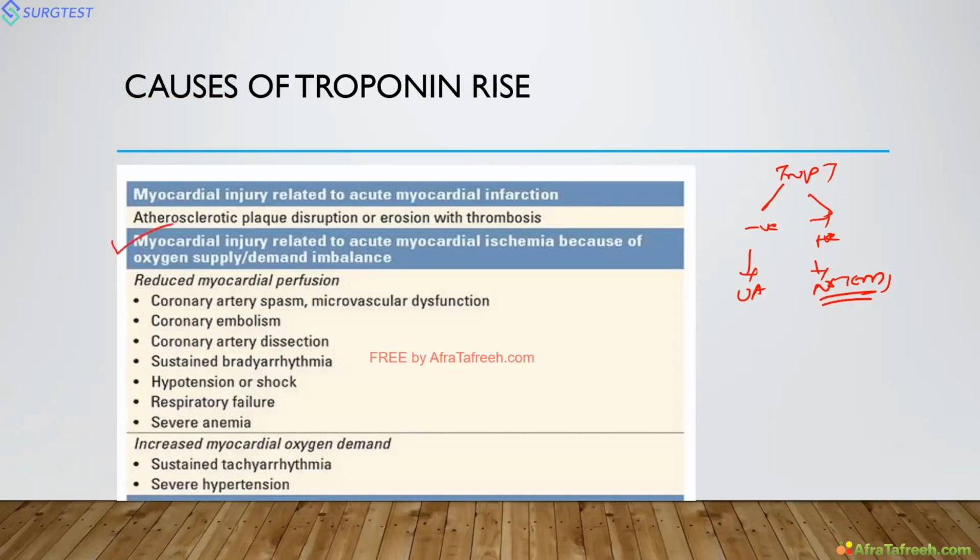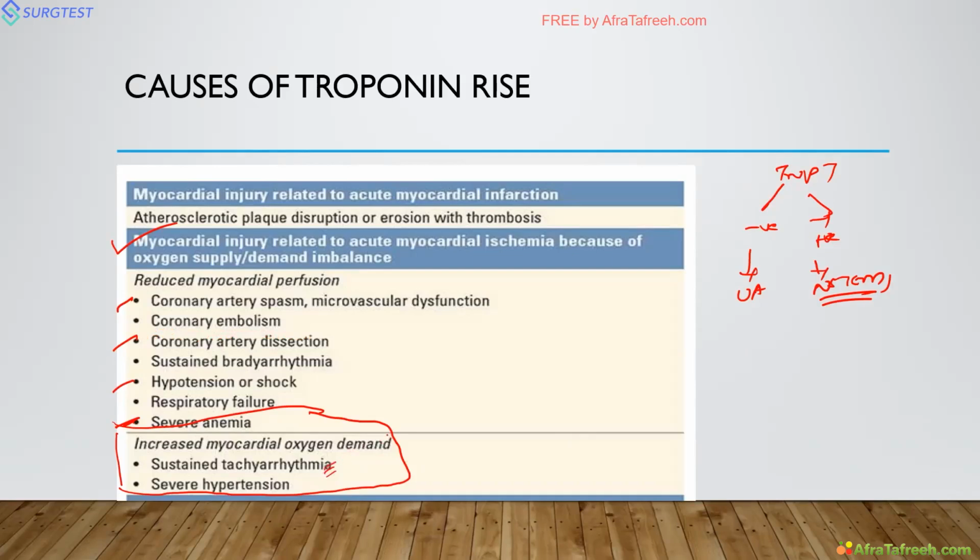So very important is myocardial injury. Coronary artery spasm, coronary artery dissection. Even in hypotension and severe anemia, the troponin will be positive. Another main thing is tachyarrhythmias and hypertension. If a patient comes with severe hypertension of 220 over 110, the troponin will be borderline positive. He will be having mild chest pain due to the increased wall stress. So it's not NSTEMI. Similarly, in a patient recovering from VT, there will be some myocardial injury. At that time troponin will be positive.